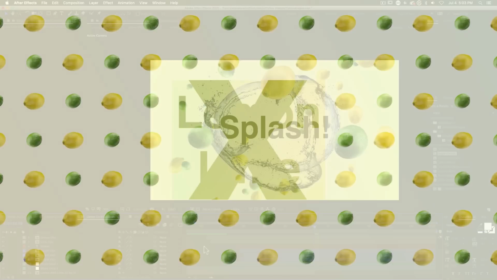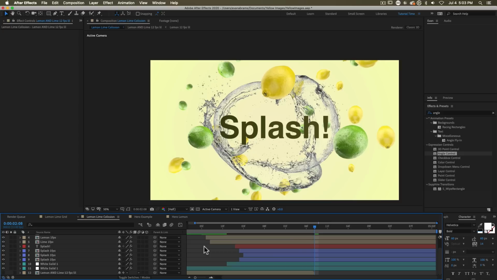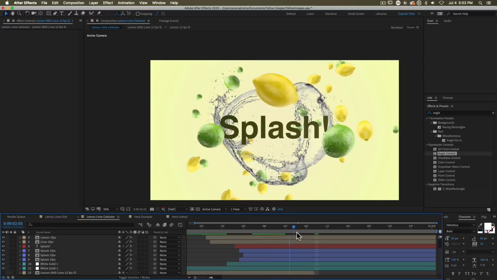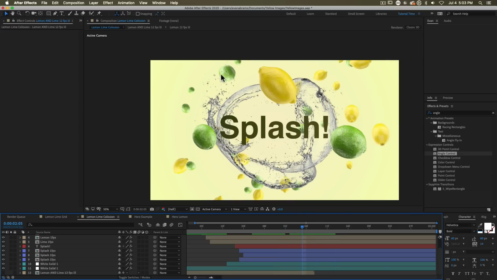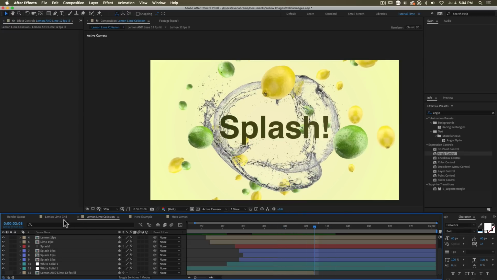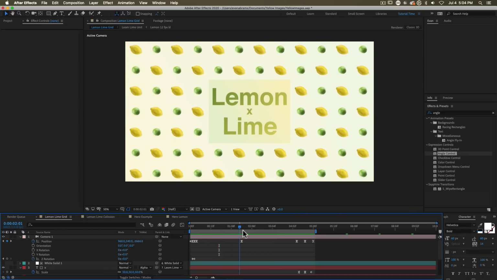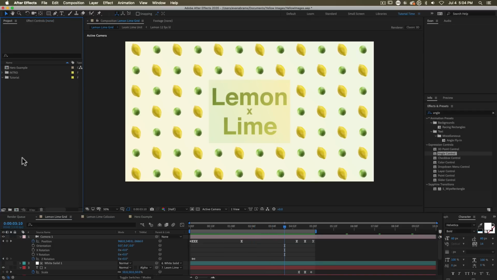So we're going to have a look at sort of 3 applications of these Images 360. We've got our hero elements, our hero lemon and limes that are kind of floating and twirling through space. And then we're going to deal with these little sprites back here. And then finally, we're going to talk about making a grid like this. So let's get into it.